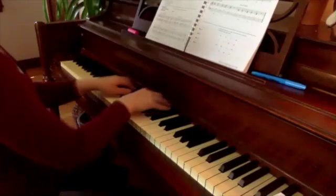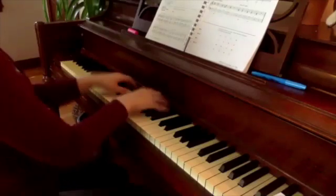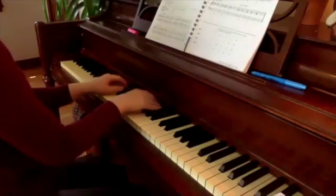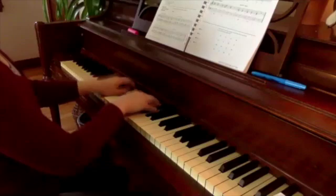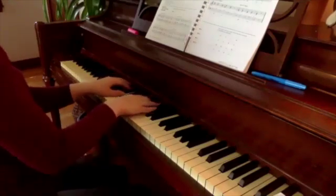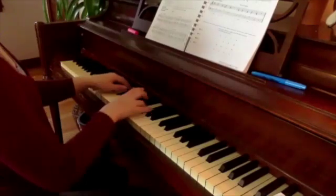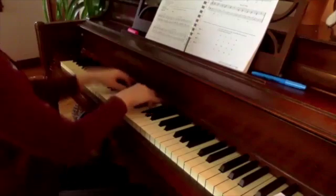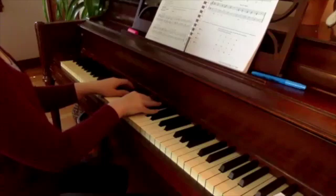C sharp, F sharp, A sharp, black, black, black, black. C sharp, E sharp, G sharp, black, white, black. B sharp, F sharp, G sharp, white, black, black. Back to C sharp. So here's how it'll sound all together.